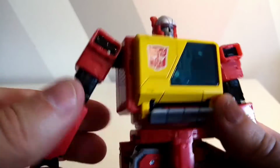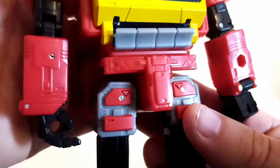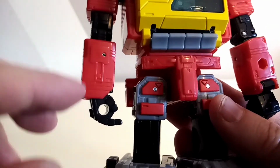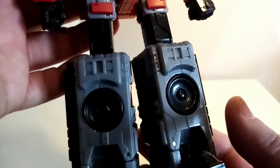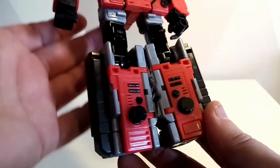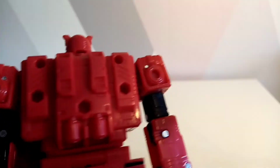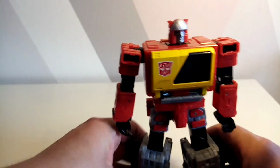Gorgeous. And like all other figures, there is some really nice detail all the way through. However, noticeable are all these minor little pins throughout. I noticed this in particular with Perceptor. But yeah, he does look very, very stellar. Very cool. Very nicely put together, which is fantastic.